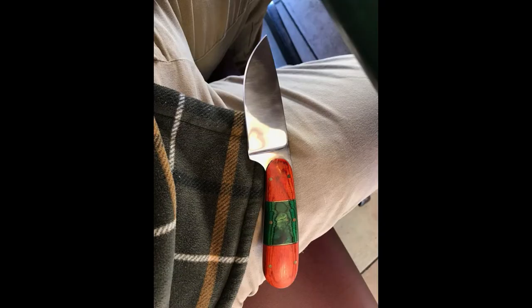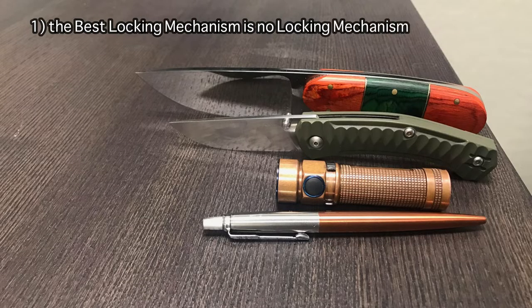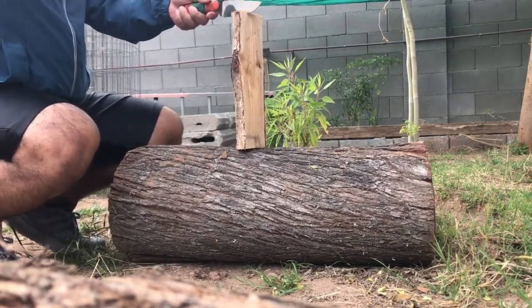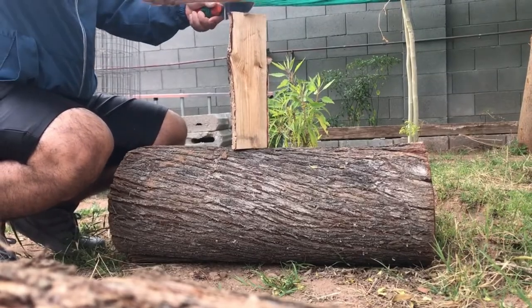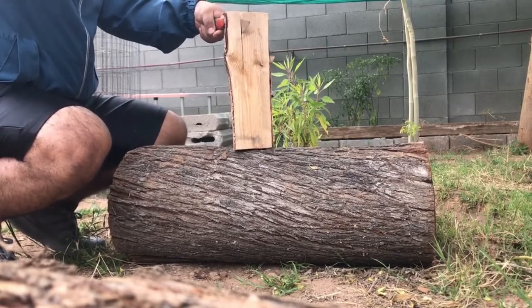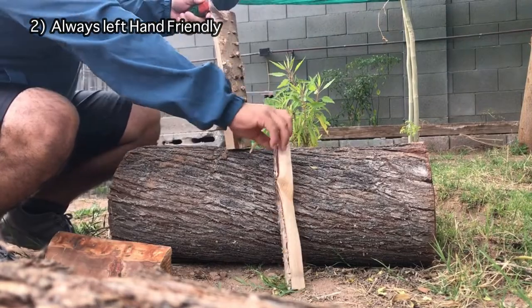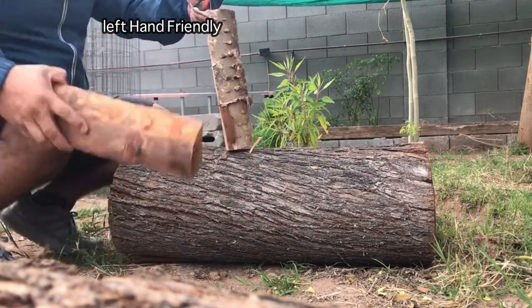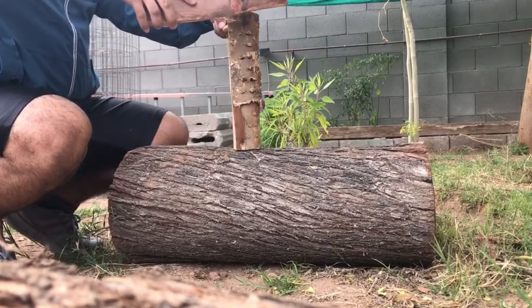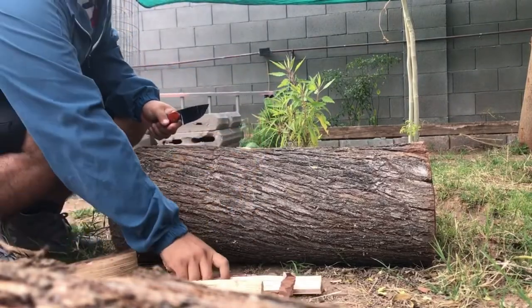Reason number one — you can look like a lumberjack at Arby's. No, I'm just kidding, but that picture was taken at an Arby's. The first real reason: people are always looking for the strongest locking mechanism on their folders, and the best locking mechanism is no locking mechanism — a fixed blade. It's also left-hand and right-hand friendly; most fixed blades work for both, no need to be picky.